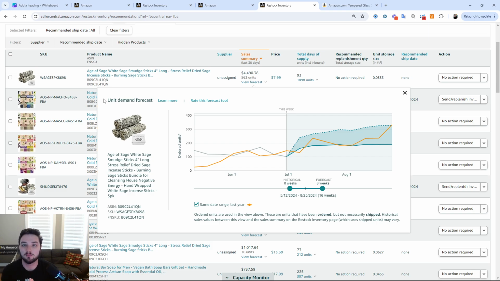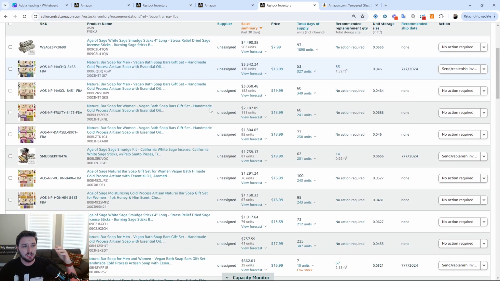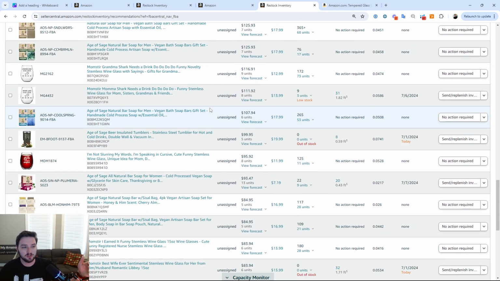Amazon's tool is based on algorithms that understand the growth potential of all of the products, so you can have a relatively easy idea of what you're going to be doing. It only takes about 30 days from new seller to having demand forecasting, if the product has enough sales velocity.